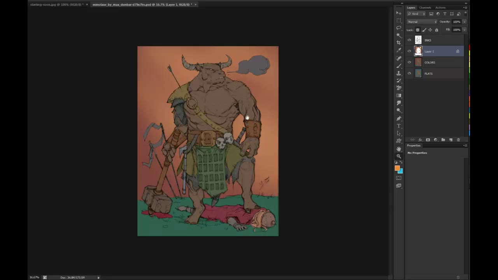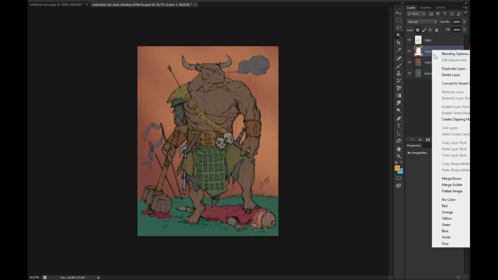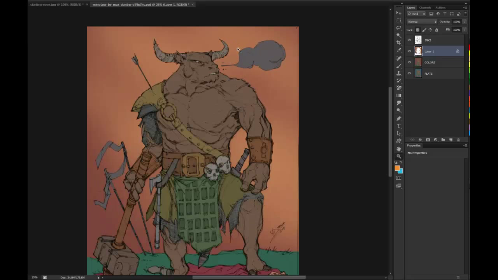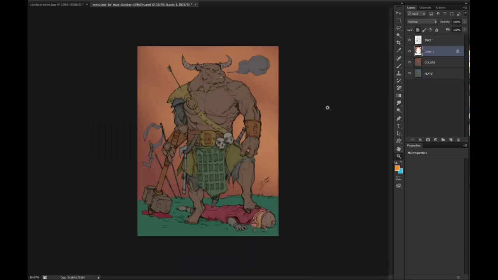I'm thinking we're gonna make this kind of a sunset, or maybe not quite sunset, but late in the day picture here. So I'm just using a soft brush, nothing fancy, in the background first. I like to work on backgrounds first just because I find them the most boring.